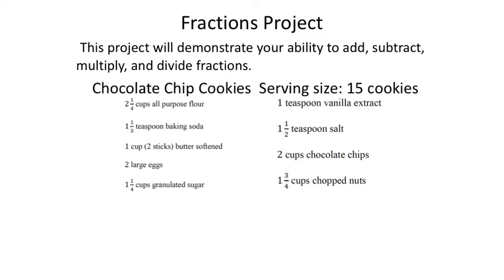So, I mean, is this a real recipe for chocolate chips? I have no idea, but we're going to be using addition, subtraction, multiplication, and division of fractions. It's just depending on how you want to look at the operations. It's possible to only use three of the operations here, but either way.